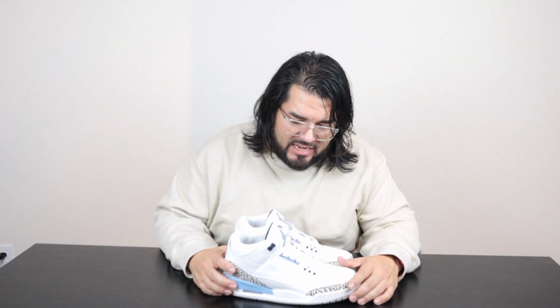So it's time to take these bad boys off. So yes, these are the Jordan 3 UNCs. Are they a little flawed? Yeah. If you were buying reps, I would have authorized another pair, which you can do with reps, by the way. You don't always have to buy them. They usually send you pics and you can either red light them or green light them.